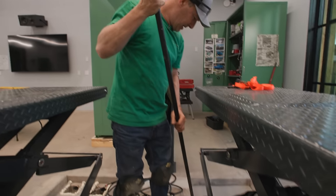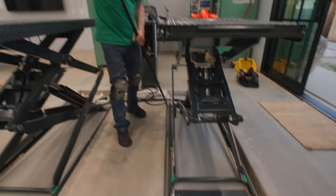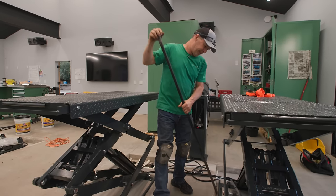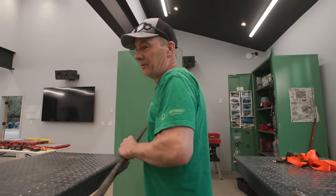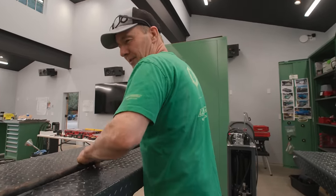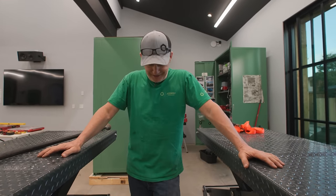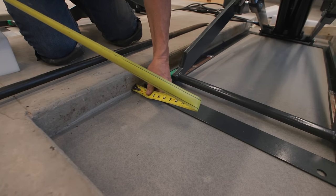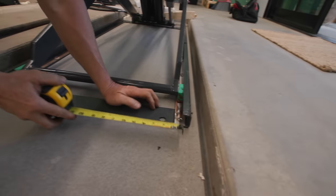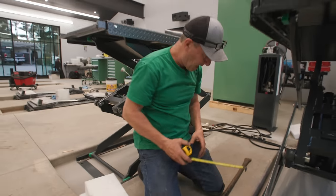Got them in. Then we just move them around till we get them centered, and then we're good. All right. And I'll just get the tape measure out, and we'll get them nice and close. This is the first take, Mike. Gotcha. 1 7/16. 1 7/16. That's it. All right.